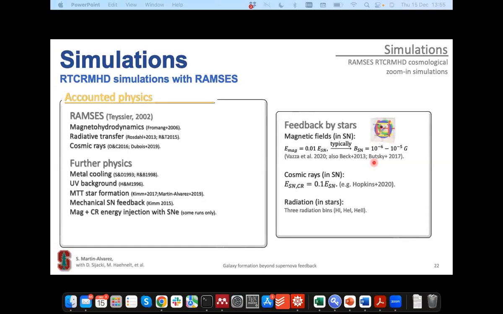Sorry, just following on this, does that mean that 0.9% then goes in the thermal? Yes, exactly. In these cases, for magnetic fields, we're going down to about 0.99. And then when you have cosmic rays, you go down to 0.9 or 0.89. So the actual amount of energy is conserved, the total, but the thermal energy is just being reduced.